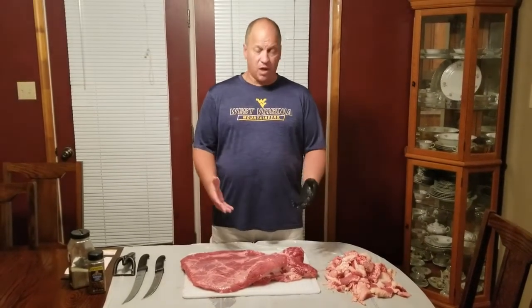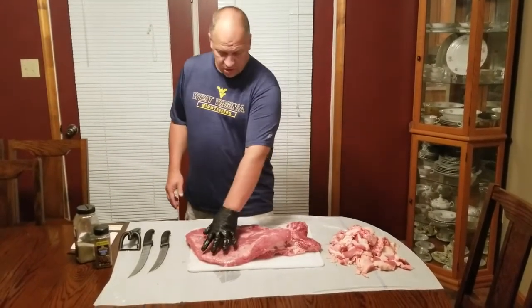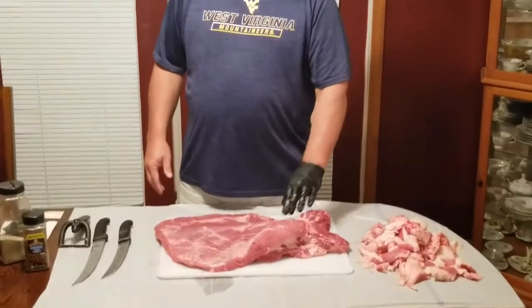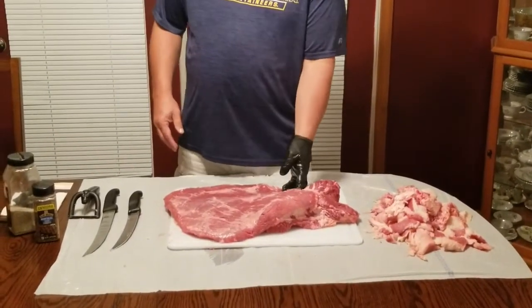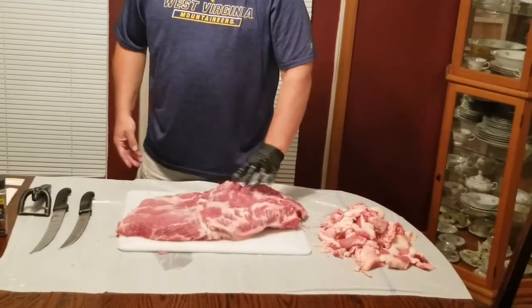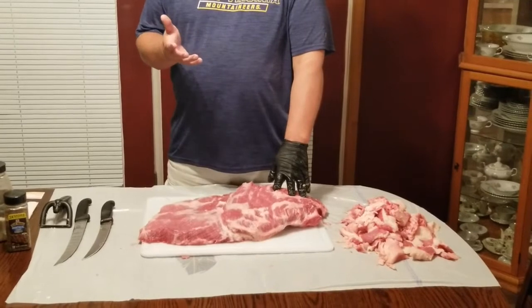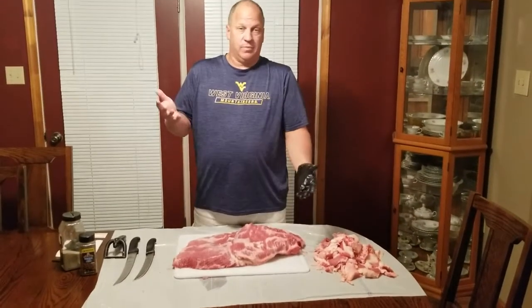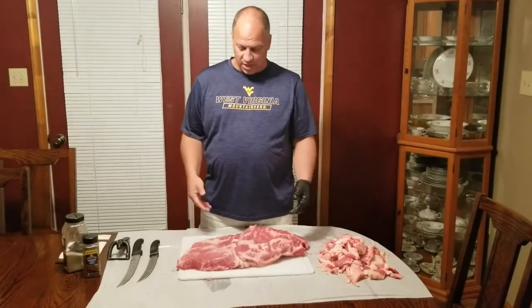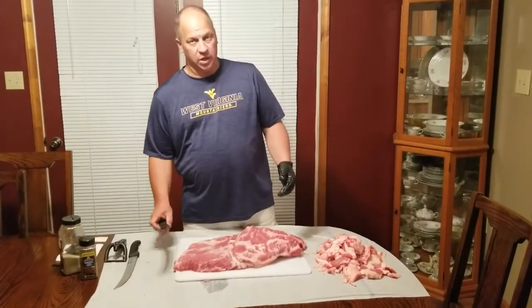Okay, so we've got our brisket trimmed up, and if you take a look here, you can see that I've taken pretty much all that fat off. Over in here was where it kind of went down in, and then we flip it over. Again, I take almost everything. You may want to leave more fat on your brisket. It's up to you. I'll say it again, personal preference. So at this point, we're going to get ours seasoned up.